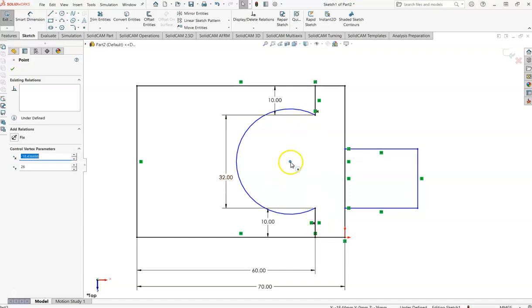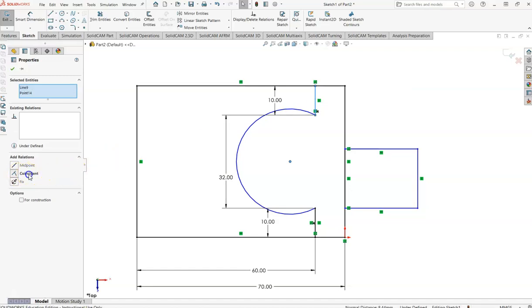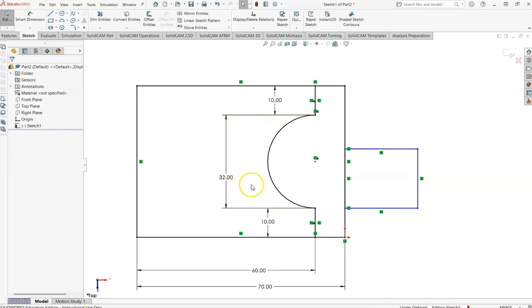So I'm just going to select that, hold in shift and select one of these lines, and I'll just say coincident. Now it's not connecting to it, but what it's saying is if this line were to continue, it would run right through that dot. Okay, now that brought that all into size, and you can see that's all fully defined.